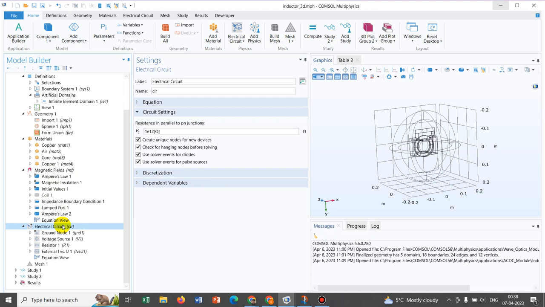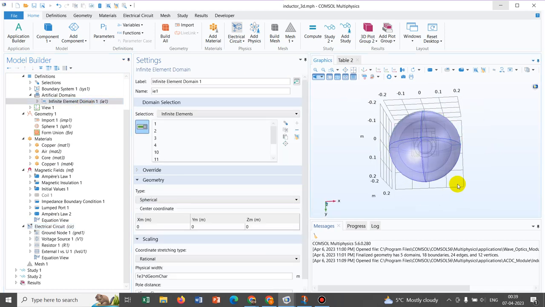Now under these two physics, suppose you sometimes come across boundary conditions like the potential at infinity should be zero. Those kind of physical boundary conditions we generally come across in our physics when we are basically solving for a particular differential equation. If you have such conditions where your boundary condition says the dependent variable should be zero at an infinite position, but when you do a simulation, your geometry is a finite domain, but you want to incorporate that infinite boundary condition. In those cases, they basically use this infinite element domain. In this case also, you can see the outer domain is taken as infinite element domain. I'm not going into the details of the physics, but as I have mentioned, I'll be creating follow-up videos wherein I'll be discussing in more detail.